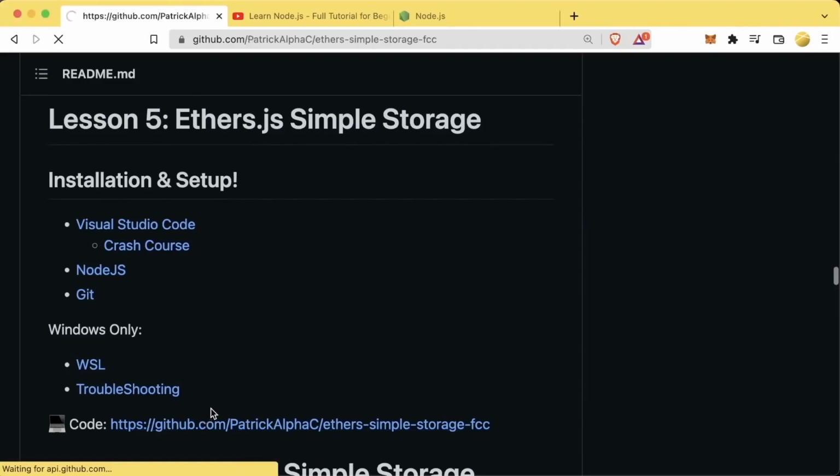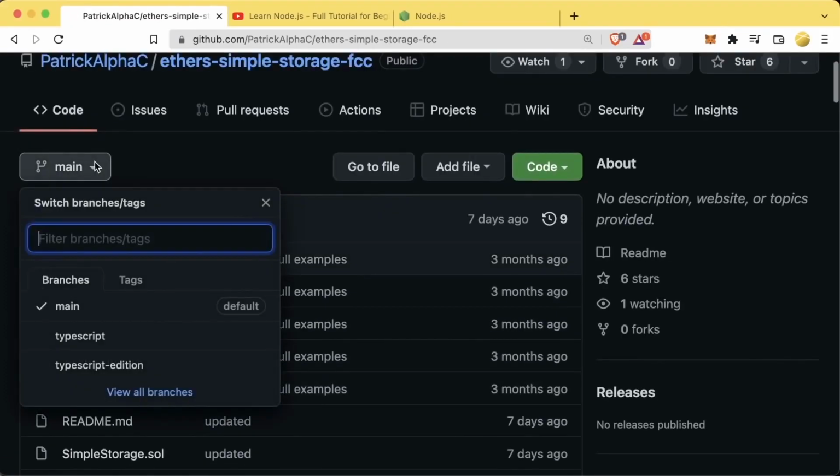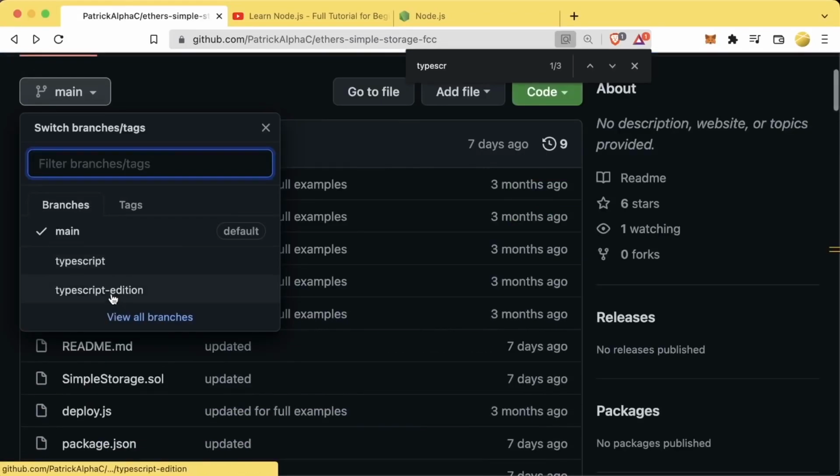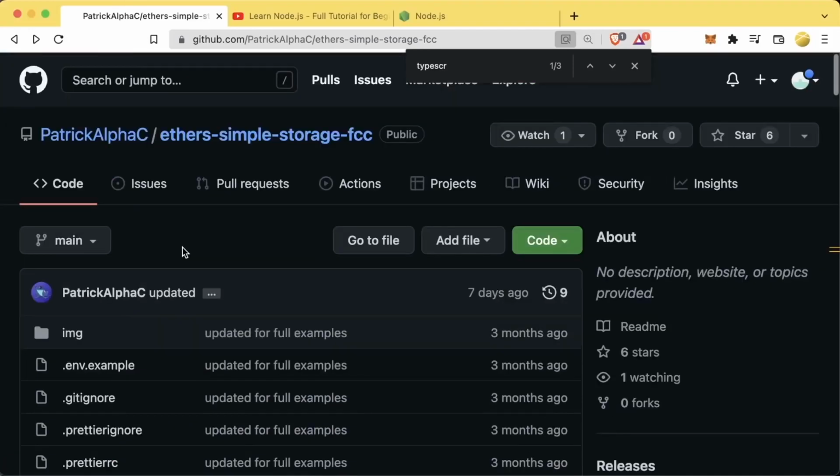Additionally, as we go along in this code, if you're familiar with TypeScript, all of our code is going to come with a TypeScript edition. TypeScript is what's known as a statically typed version of JavaScript. And it'll be this one. It'll be TypeScript, not TypeScript edition. I'll go ahead and fix that and remove this one to make it clear. TypeScript is a type-safe version of JavaScript, which, if that's confusing, don't worry too much about that. But we are going to do all of our programming in JavaScript. And then if the code is different enough, I'll show you how to do it in TypeScript as well. However, for most of them, we're not going to show you the TypeScript editions because it's going to be really similar, but you can always refer back to the GitHub repository to see all the code for the TypeScript.